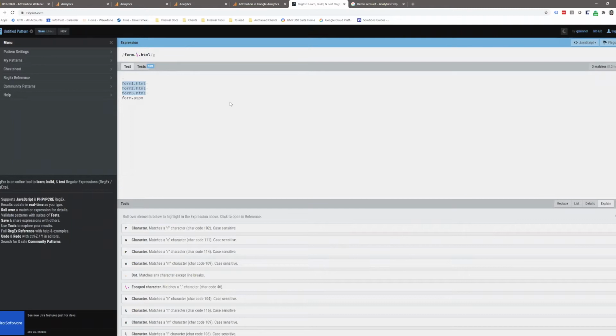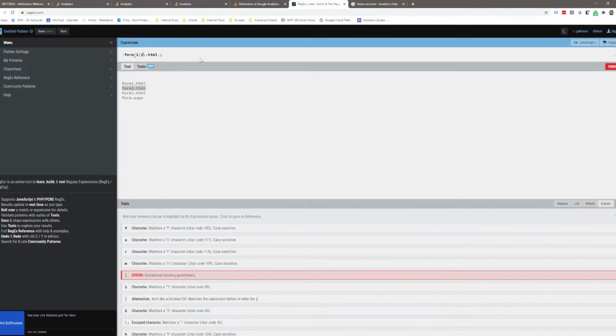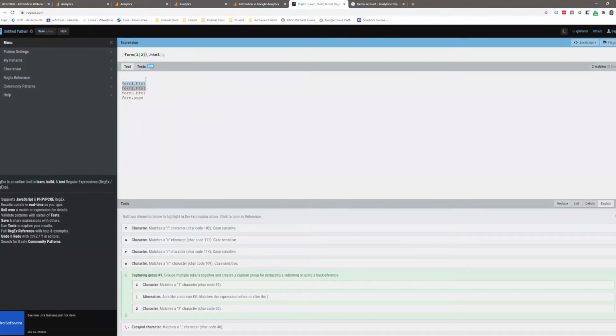So now it matches all of those. We can also, beyond the or statements, do this any number of ways so long as it matches the recipe. So we have these two, for example. Let's say we don't want form 3 to match. So what we might do is shrink this down and build a little group right in here that says 1 or 2. And that brings me to grouping.